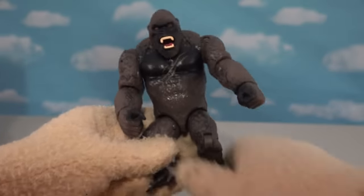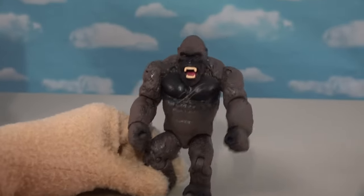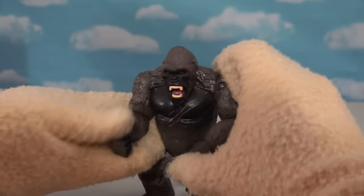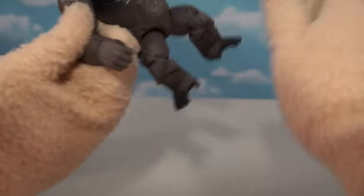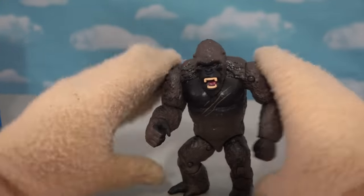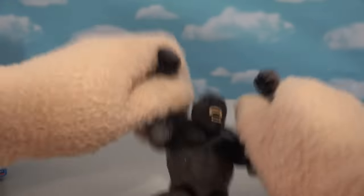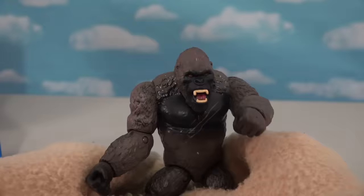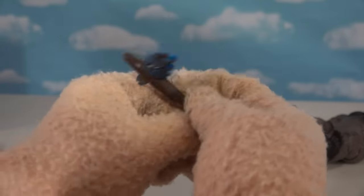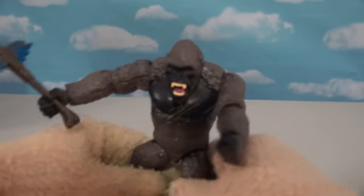Cool, so there is King Kong looking all awesome. Nice, he's got all kinds of awesome articulation. Look at this, his arms swivel, hands, legs. Boy, he's a really cool hairy ape coming at ya. Rah, I'm King Kong! Cool, so yep, there is King Kong. He comes with this accessory right here, which is a big old axe. So I guess he can smash the heck out of Godzilla.